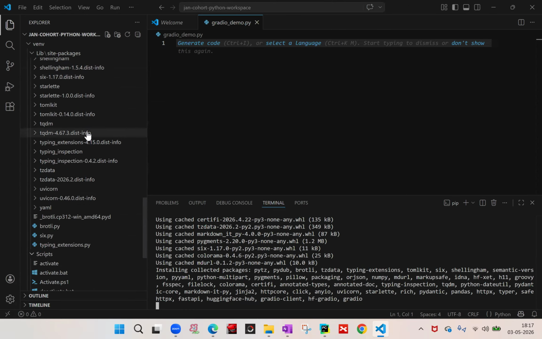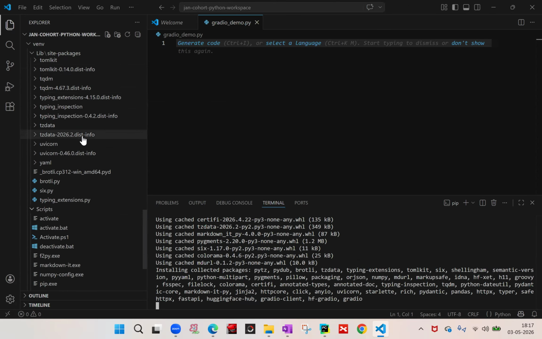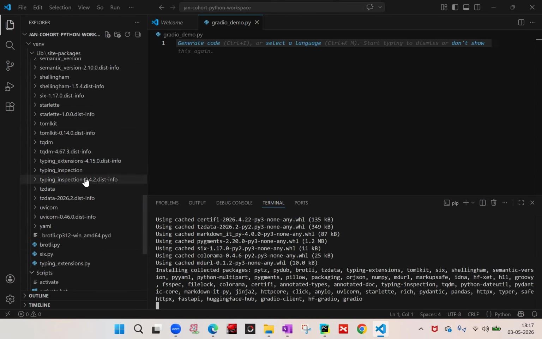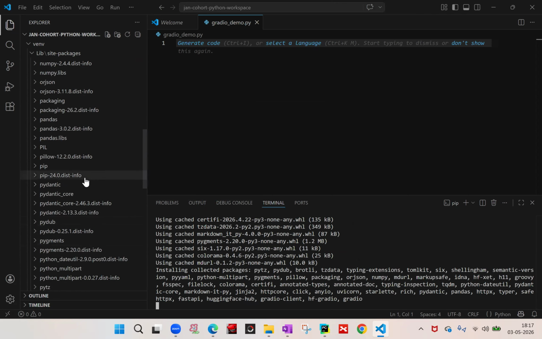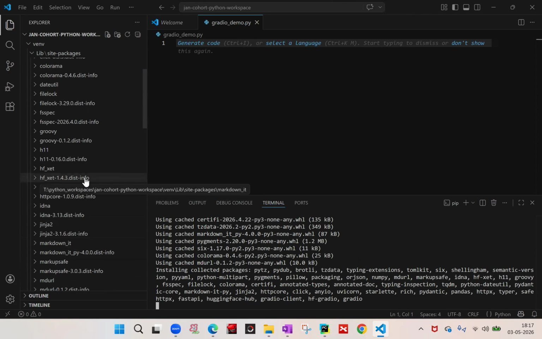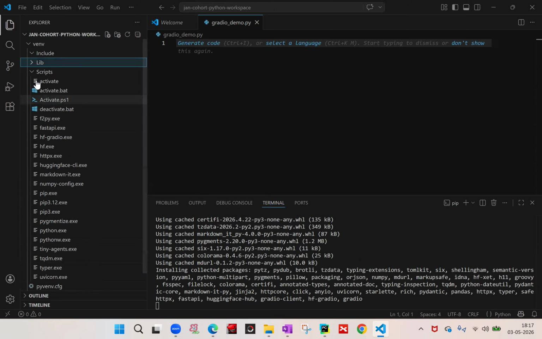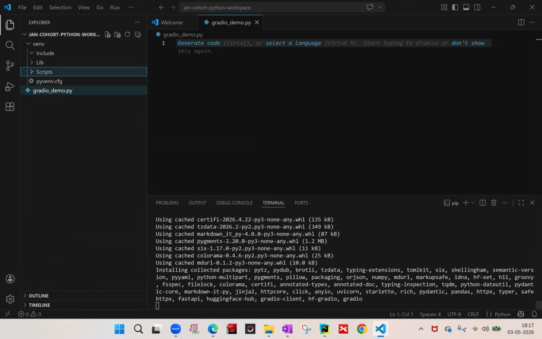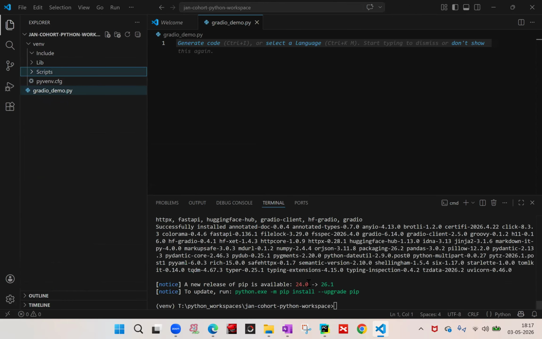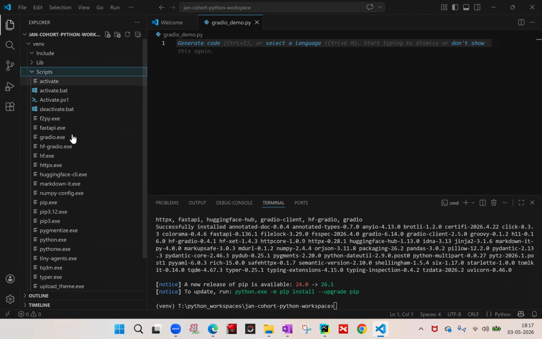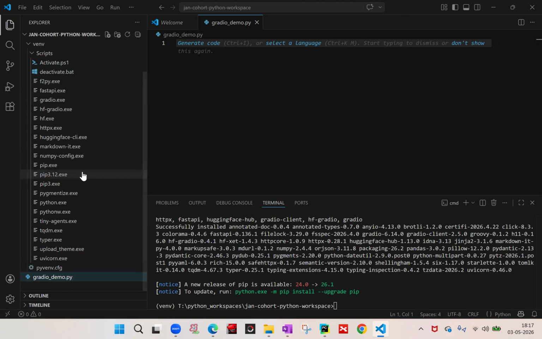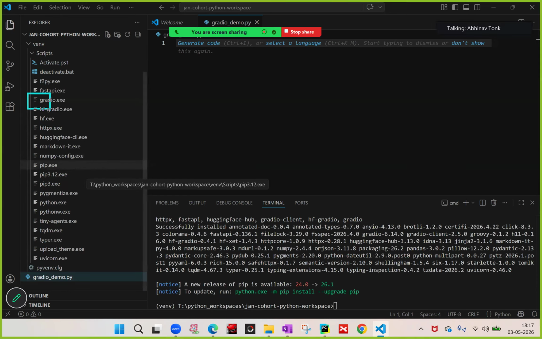See, many related dependent libraries are also installed when we install gradio. Okay, it's installing right now, so it'll take some time. Let it get completed. Okay, so it has installed gradio. So under scripts, you can see gradio.exe got installed, right?